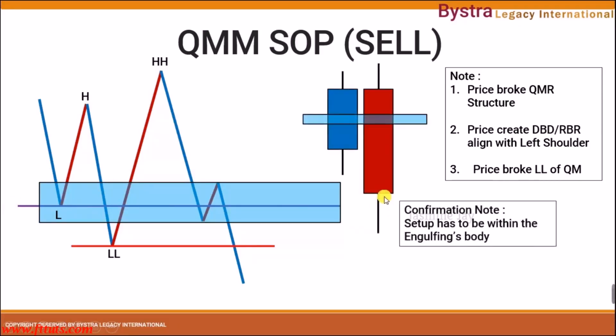And make sure, guys, that on the higher time frame, we must always have an engulfing candle, and make sure that the setup is in the engulfing candle's body, not on top of this wick. At the bottom here is fine, or this area is fine, but not on top of this wick. Price will then react to this area and continue downwards.